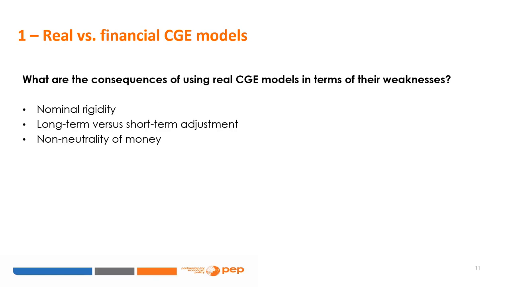What are the consequences of using real CGE models given their weaknesses? Nominal rigidity is a frequent phenomenon in real life — some nominal variables such as wages or government expenditures may not be fully indexed. All flexible markets by nature are neoclassical in spirit, so it is not always appropriate to analyze nominal rigidity in real models or to capture short-term phenomena like temporary price shocks. That is why monetary and financial models can be used for short-run analysis in the presence of nominal rigidities. Consequently, monetary policy matters — for example, money is not neutral in the short run.